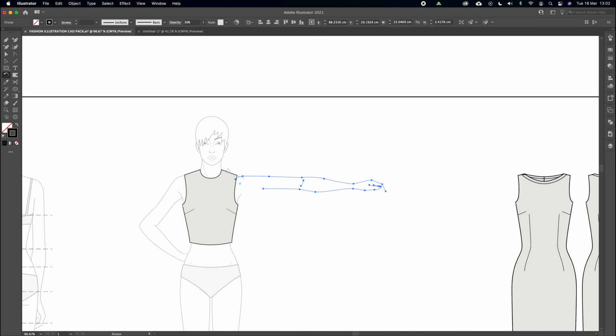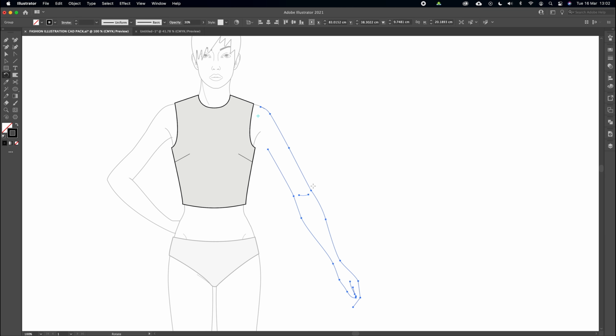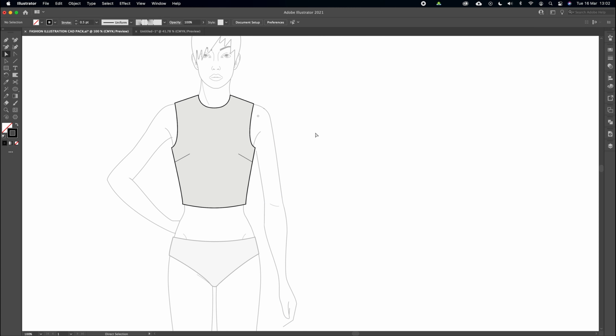Obviously, the higher up you get, it doesn't look as good, but it gives you an idea, a map, a template on which to draw your sleeve. So maybe you want the sleeve to come out further like this, for example. Maybe there's an underarm seam we want to display. This just gives us the ability to do that. So I'm going to have mine probably at about this angle of rotation.